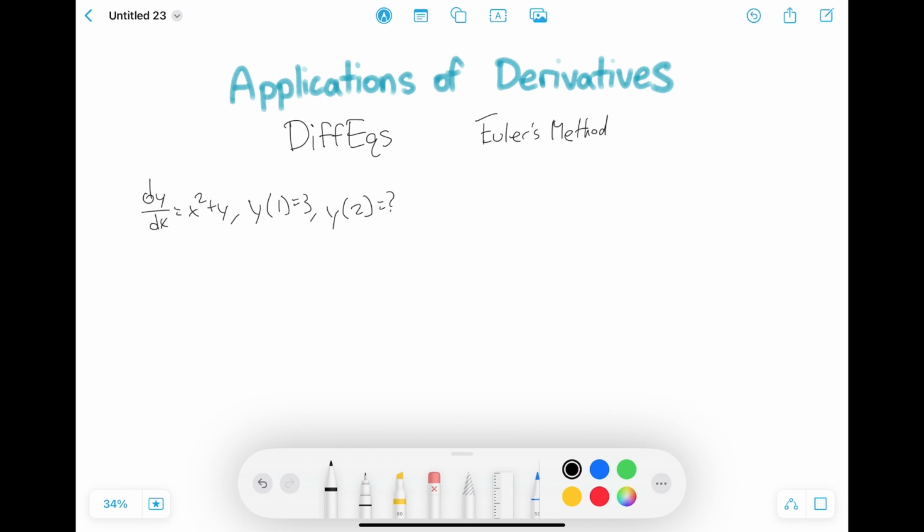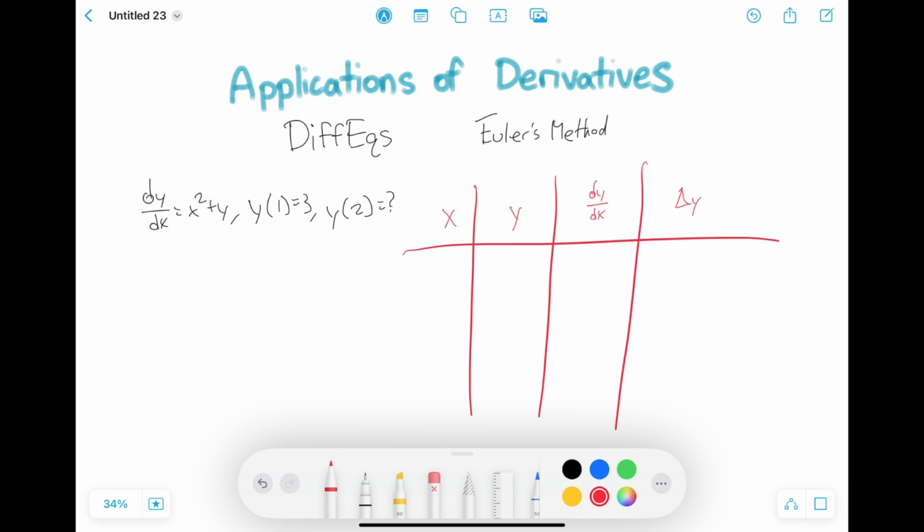So the way we do this, I'm going to draw this table that our calc teacher used to use. We have the x column, the y column, the dy over dx column, and the delta y column. Our first point is just going to be 1, 3. And here we would incrementally increase or decrease x until we got to our target. In this case, I'll use what's called a step size of 1/2. In every problem you do this in, you'll be given the step size, so this isn't something you have to come up with on your own. So we would use a step size of 1/2 to get to 1.5 and then 2.